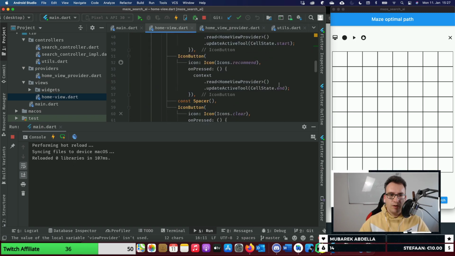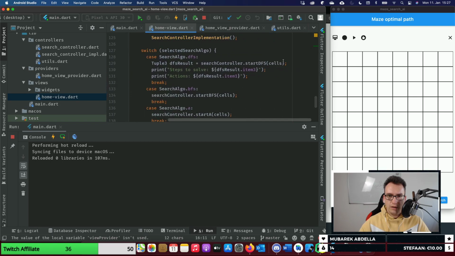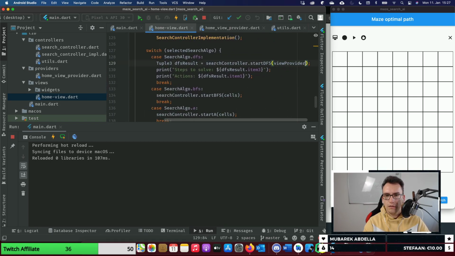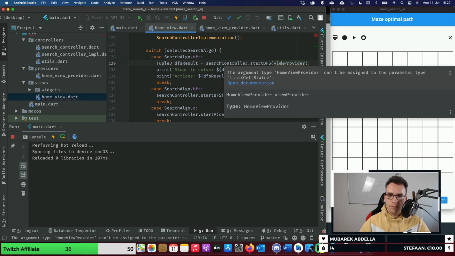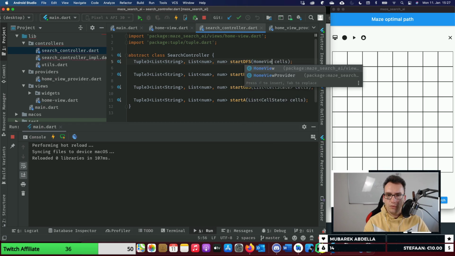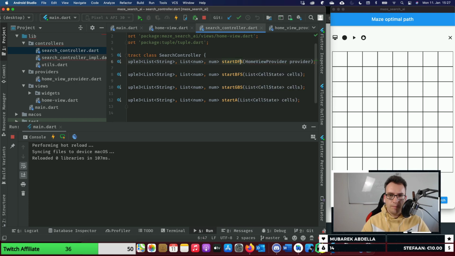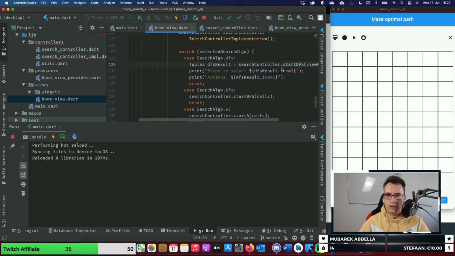And this view provider, can I access that now from the part where I need it? So like here. The argument cannot be assigned. Okay, that's fair enough. I mean, home view provider. So, and here of course we have to change it then too.